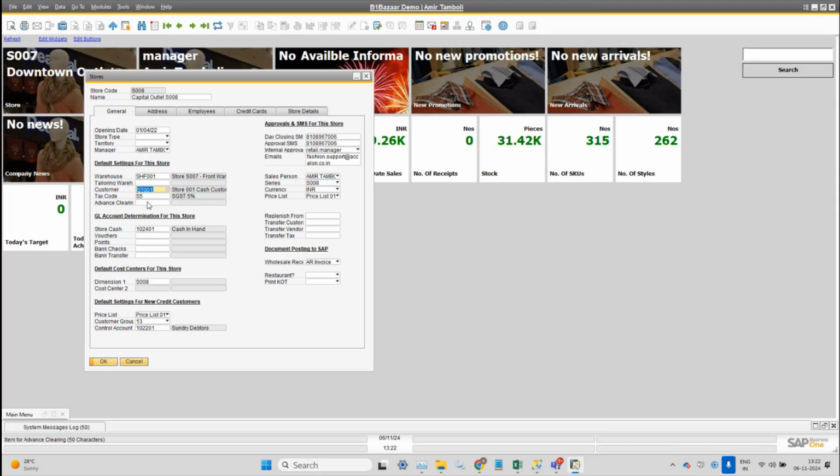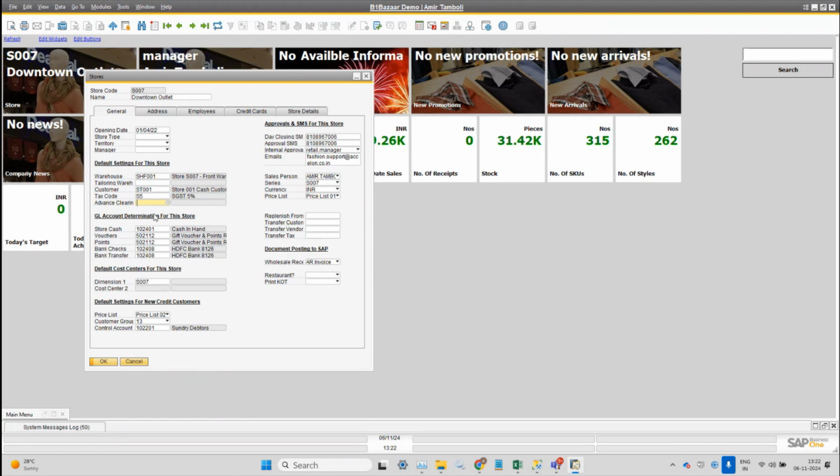Next, there are a few accounts which are required. There is the clearing account for the advance, which can also be linked here, like when against the sales order the customer is paying some advances, so whatever the clearing account is, we can link it up here.